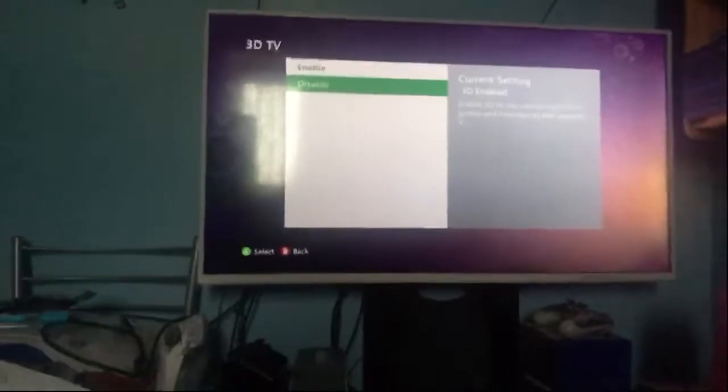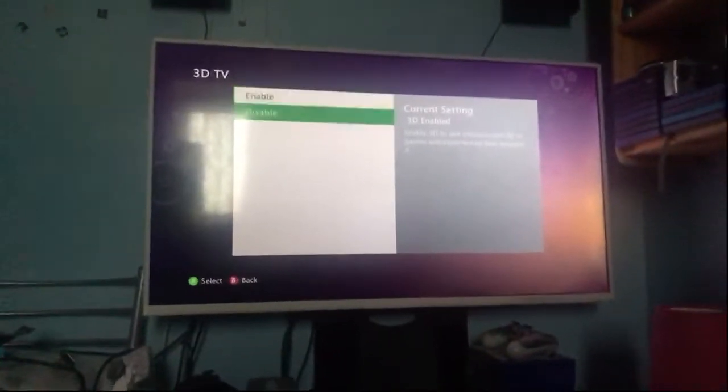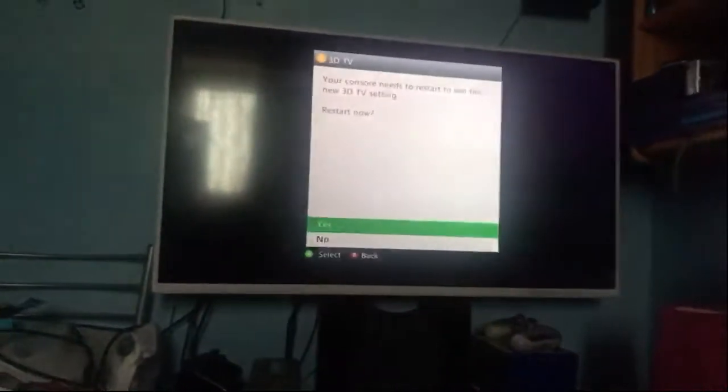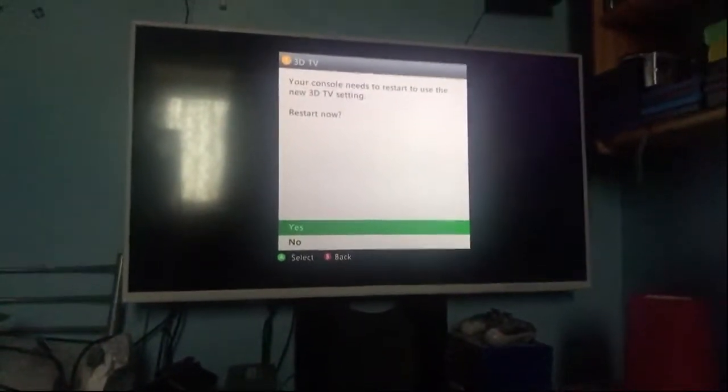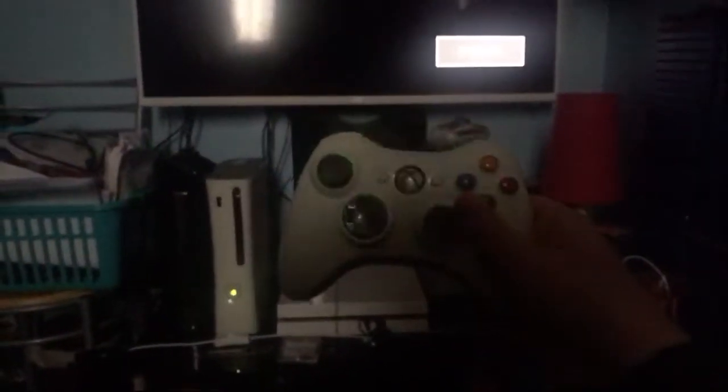But anyways, you go down to disable, and if you just click no, it's going to default back to enable. So if you go down to disable and then click yes, it's going to do its own restart. Look at this. The controller for some reason does disconnect, but if I quickly turn it on again, it's going to boot back up to the latest dashboard. We're currently on the Metro dashboard, I think it is. I really do want to get the NXT dashboard, but there we go, it's connected.